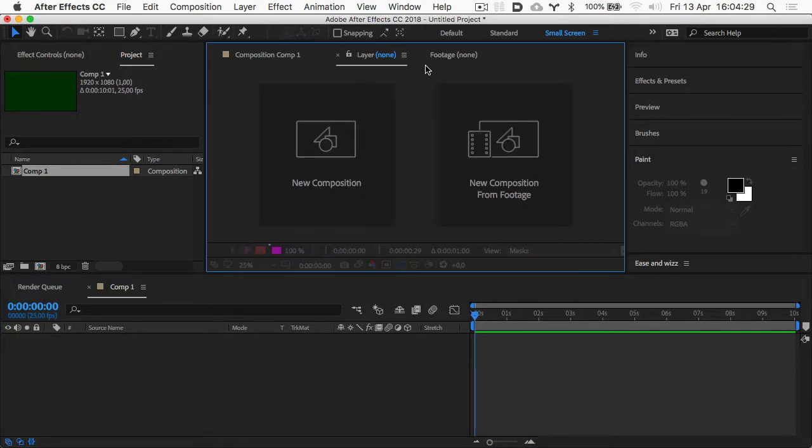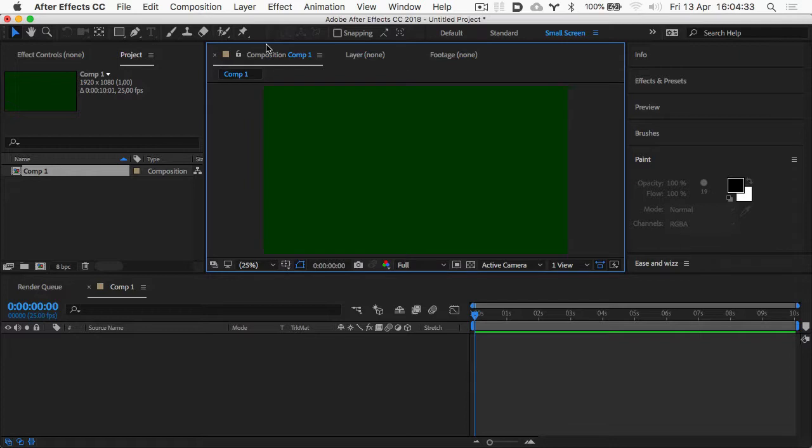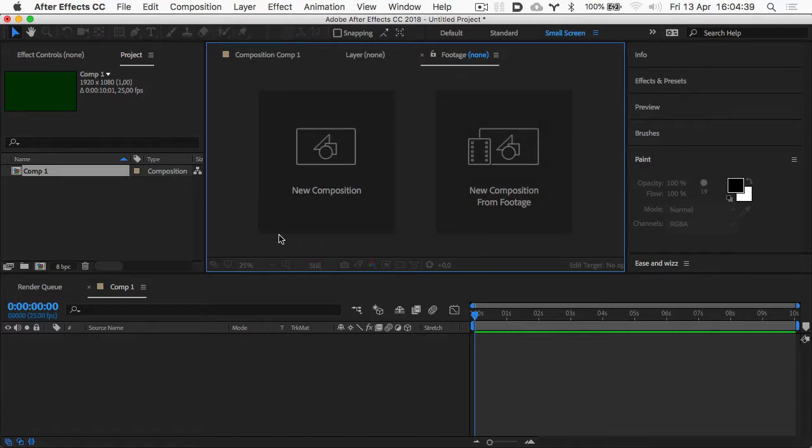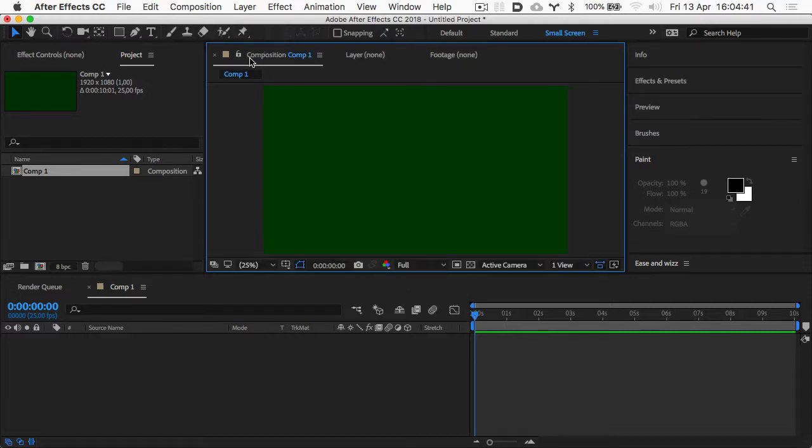Okay, layer window, there's nothing there because I haven't imported anything. Footage, also nothing there, but it's definitely different, as you can see. Then also this bar here is different depending on what you choose. We'll get to that later when I've imported something.